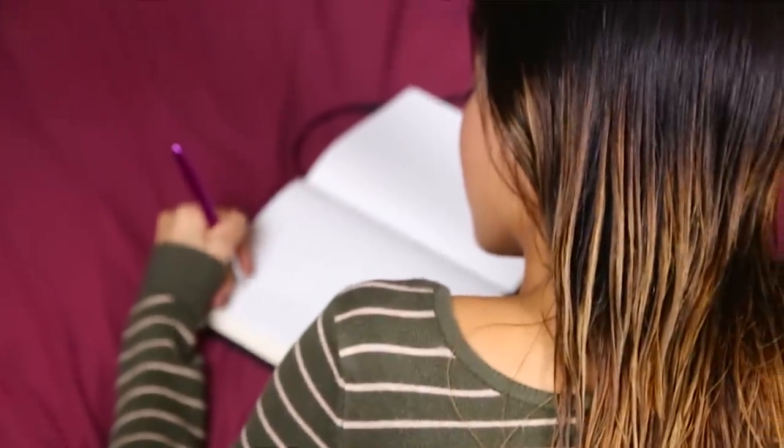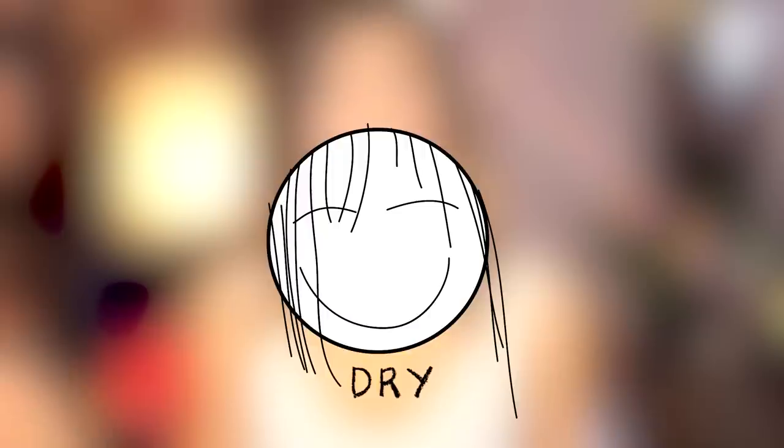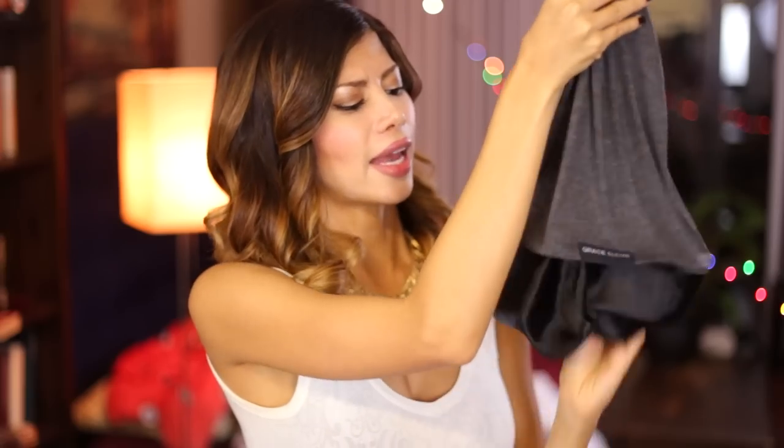I hop out of the shower and then it's back to hair care — I just let my hair dry in the air and do whatever it wants. Once my hair is fully dry, I put it on top of my head and put my slap on top. All of the products in this video are pretty much all-stars but this one is one of my favourite products I've ever used because it's so versatile. I wear it as a toque every single day and every single night that I wash my hair. It's satin on the inside so it keeps your hair from getting the moisture sucked out of it by the cotton of the pillow, and you don't really feel it while you're sleeping.